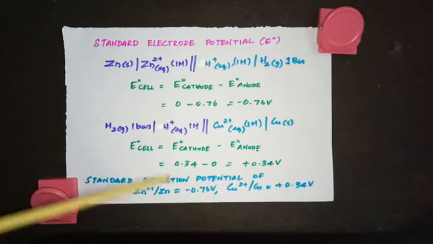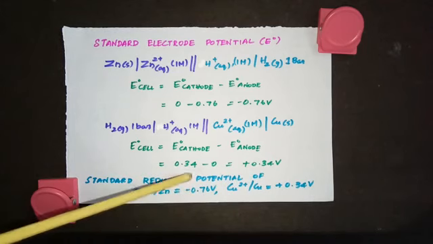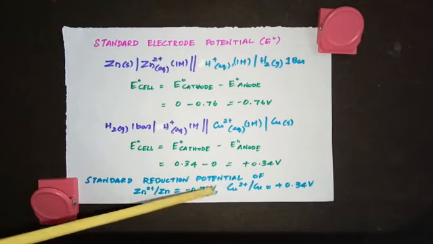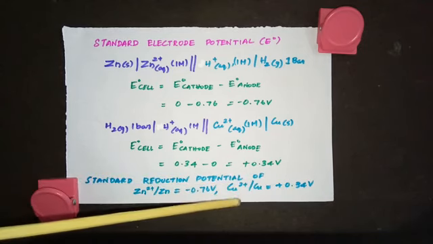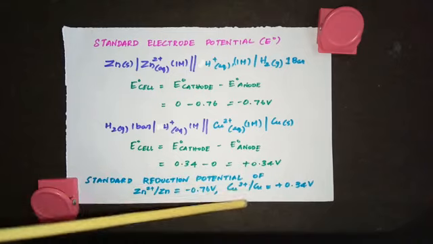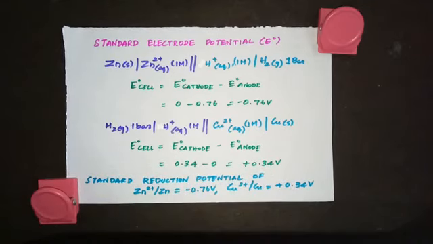Suppose you want the oxidation potential of zinc, how do we represent it? Zn slash Zn2+, and this value would be plus 0.76 volt. Same way for copper, this is the reduction potential, and if you want the oxidation potential, how do you represent it? Cu bar Cu2+, and this value would become minus 0.34 volt. So as I told you already, the electrode potentials are expressed as reduction potentials or as standard reduction potentials.